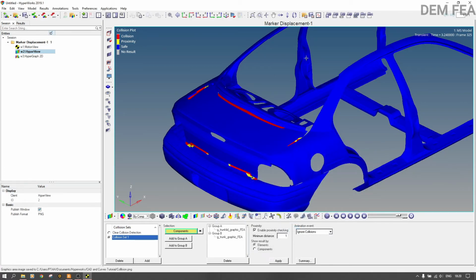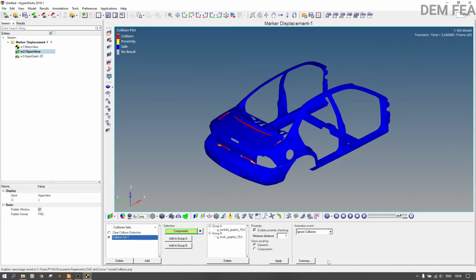Now you can also color this by, let's fit this. We don't want to ignore, it's not supposed to go like this, so we want to set it so that it stops at collision. So come here, stop at collision, and then we say apply, and then we start this animation again.